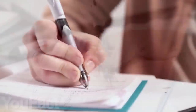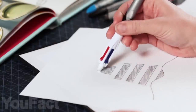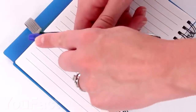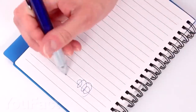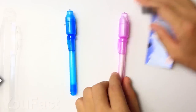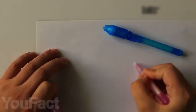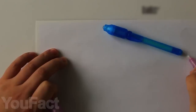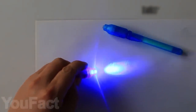This pen is an indispensable tool in your studying. Here we have a ballpoint pen with three different colors and a pencil with an eraser. There are other options with different sets, different shapes and colors. You should agree it's much more convenient to carry such a pen-pencil in one case than all the components separately. Do you like to write notes to your friends during classes, but you're afraid the teacher will read them? Now you don't have to be afraid of that. The pen with invisible ink will completely hide all that's written — no one will be able to see anything even when you're writing. In order to see the written words, you only need to put the note under the UV light that's on the cap of your pen.